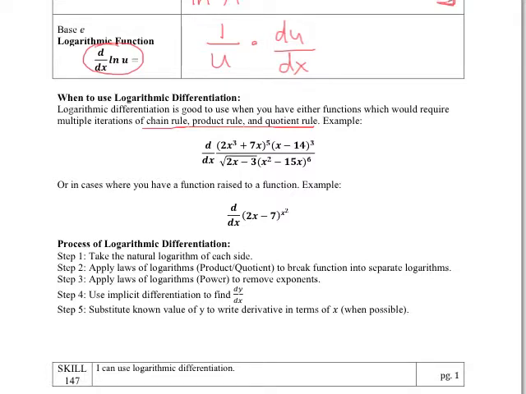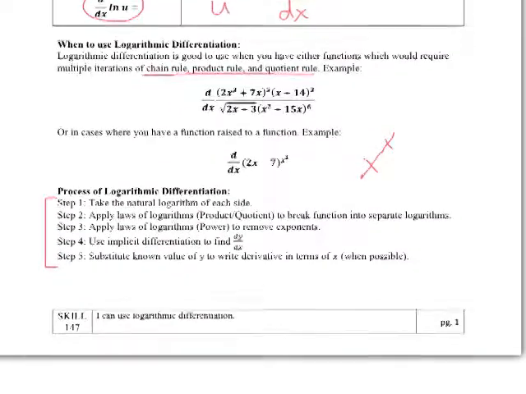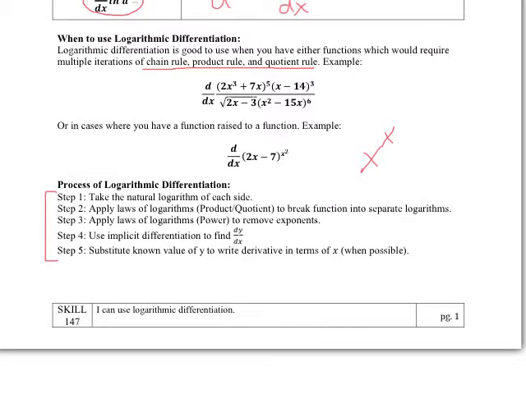Another time you're going to use logarithmic differentiation is if you have a function being raised to a function. So what we have here is something a lot like what I started out with, x raised to the x. I've written down the steps here, steps 1 through 5, on what we should do, and we're going to use those steps on the next page as we work through logarithmic differentiation. Before we look at the next page, I just wanted to use this on a pretty straightforward problem, a lot like the ones on your worksheet. This one, x to the x.